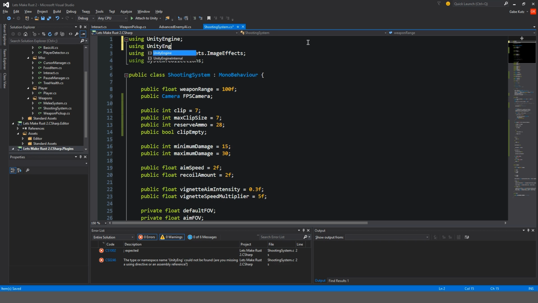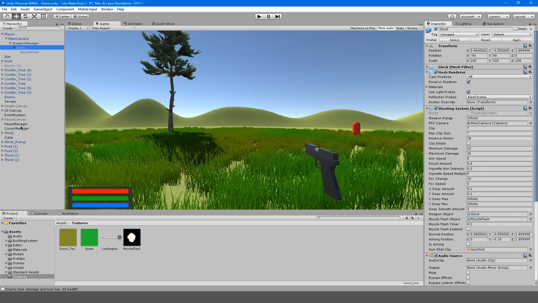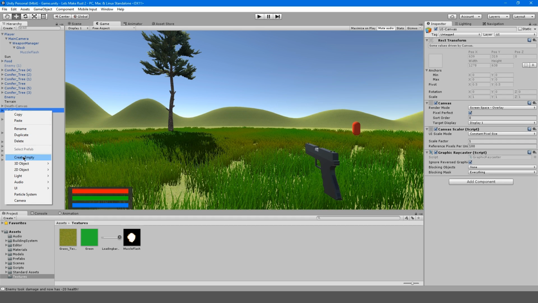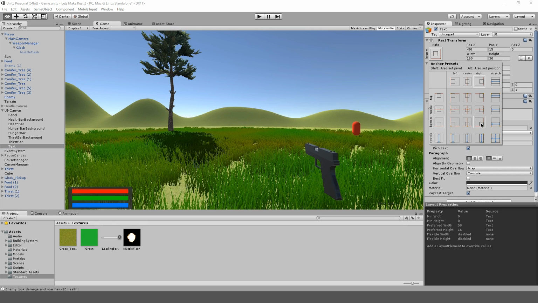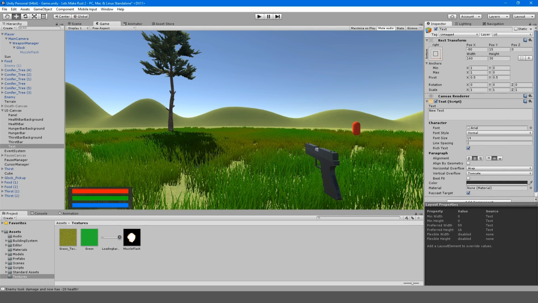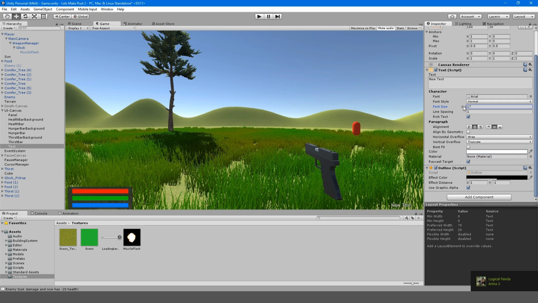Now we're going to make some UI stuff. So using UnityEngine.UI. I don't know if we used that. Yeah, we did use that in the series for our health bars and food bars. So in our UI canvas, I'm going to create a text and put this in the bottom right and align it in the center. Maybe I'll make it white and give it an outline and a little bigger, so like 24.